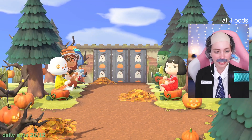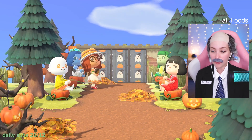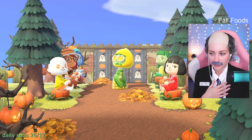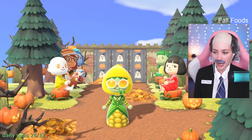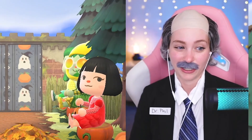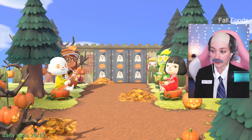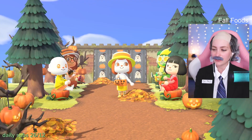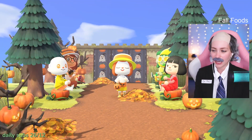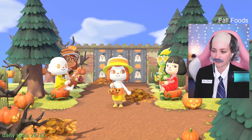Up next we have Jordan - oh, another corn! It's corn! This outfit is insane, look at the details on that piece of corn. I love that we had two different pieces of corn from two different perspectives. The outfits are kind of corny, really corny. Up last we have Sky - another candy corn! I like the use of the dress with the little smiley face, the hat, and all the elements of yellow, orange, and white. I like the tights and the sparkly shoes. Amazing job, Sky!